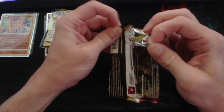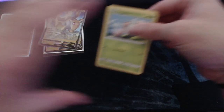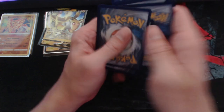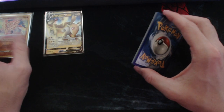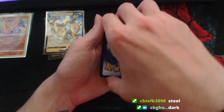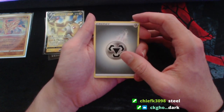All right. I'm going to go with a psychic energy this time around. Which one are you guys going with? I'll give you 5 seconds. 5, 4, 3, 2, 1. Boom! Steel. Chief K with the prediction. That's 3 right predictions in a row.